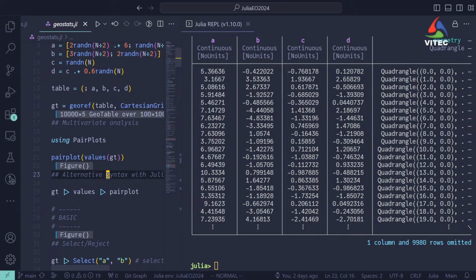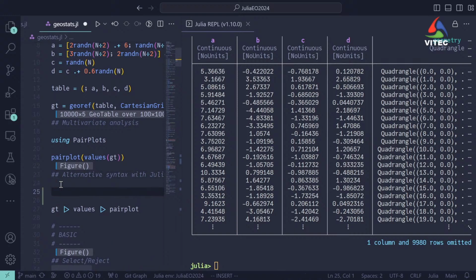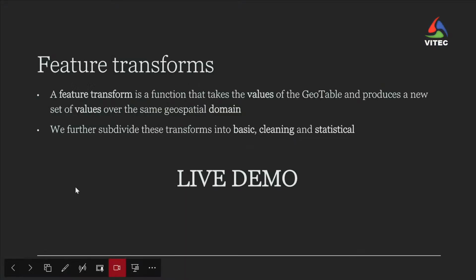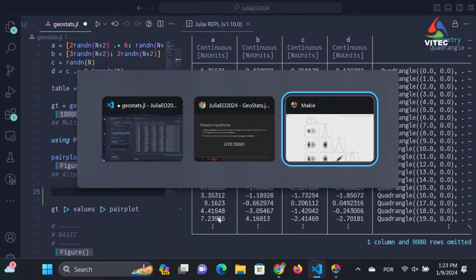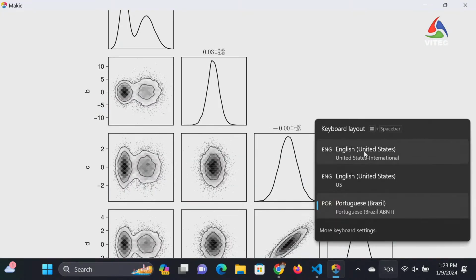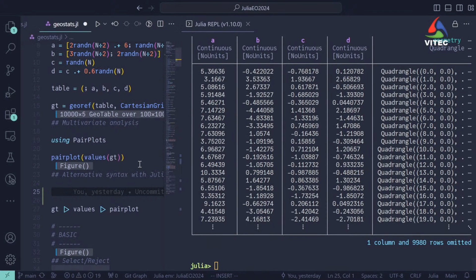Another way that I would like to show you that really streamlines the syntax and makes the scripts very readable is to use the Julia pipe operator. So you see this beautiful arrow here in VS Code. That's something that VS Code does, but you can get this symbol by pressing vertical bar. My keyboard was misconfigured, sorry. One second. It's in Portuguese, I want it in English, okay? So if you say vertical bar and then you write greater than, the VS Code editor will just merge the two into this beautiful arrow.